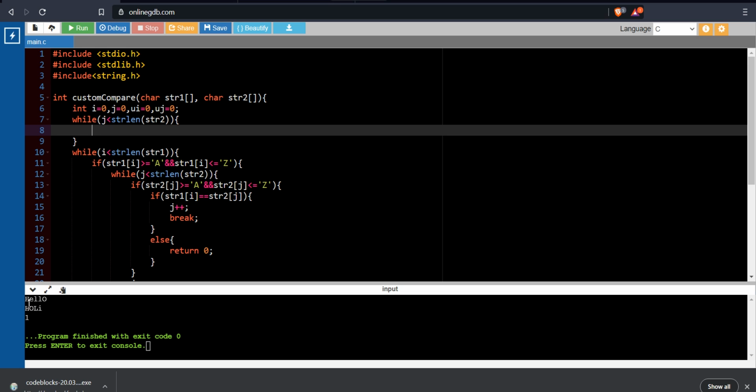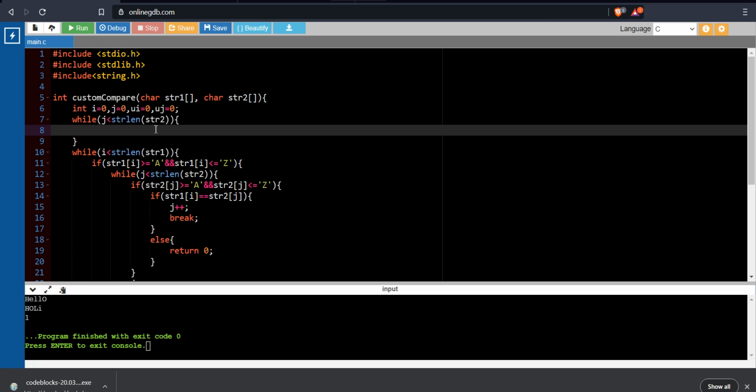For this case the hello will be read fully, but at this point o the inner loop will stop. It won't check for the l and i, it just stops at h and o alone. So to get rid of this I'm running an additional loop.